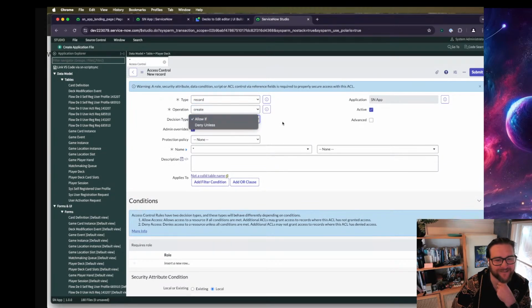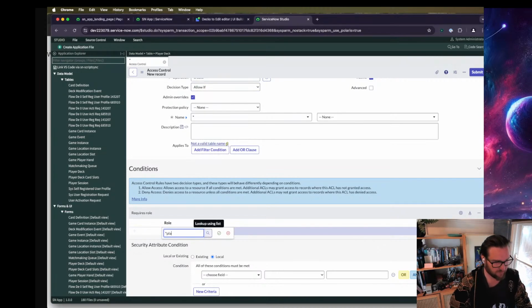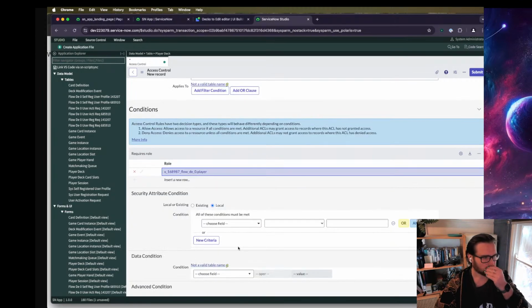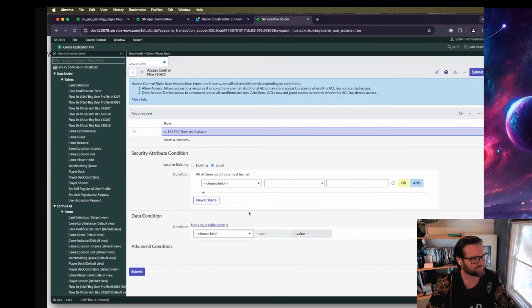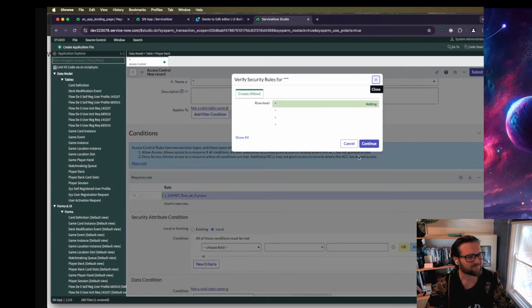Allow if and deny unless. That's interesting stuff. So we want record create, allow, and we want it for the players. So star player, flow player. Okay, so that's fun. Continue.